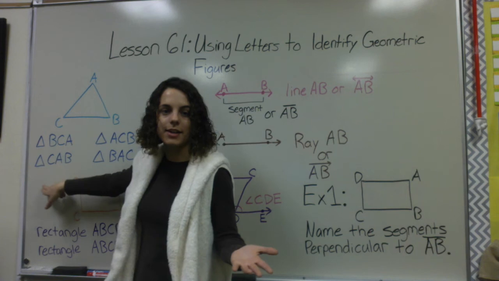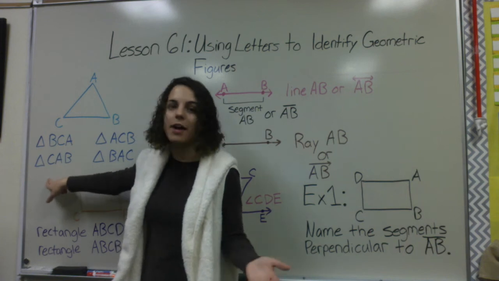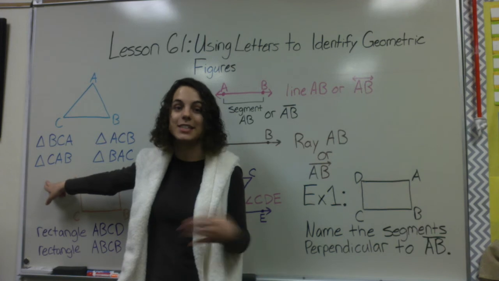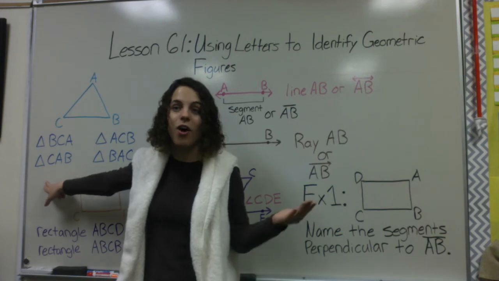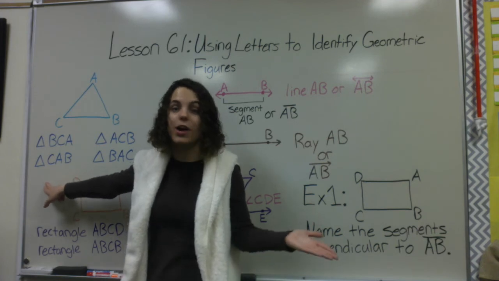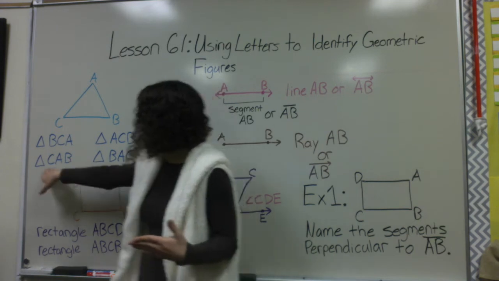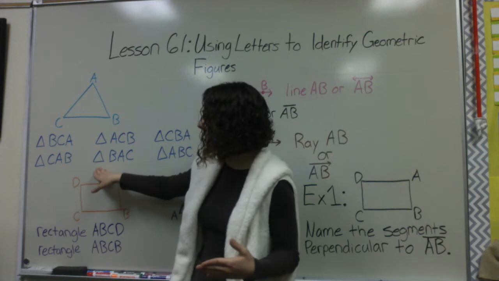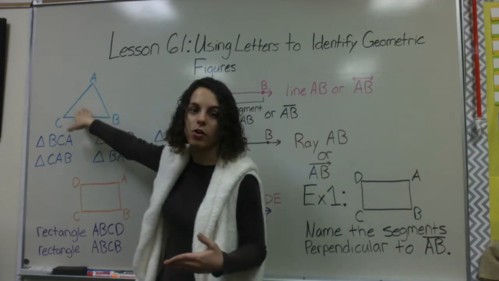Now, just as a disclaimer, it does not matter whether it's an equilateral triangle, an isosceles triangle, a scalene triangle, right triangle, acute triangle, or obtuse triangle. The shape of the triangle does not matter. This is the general, universal, overall symbol that we use for a triangle. It does not matter what the actual triangle looks like.